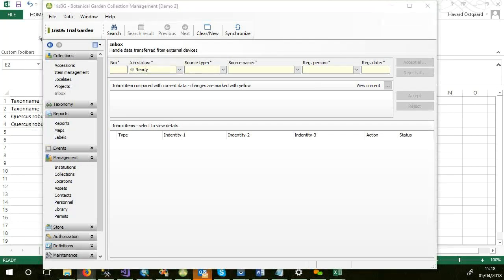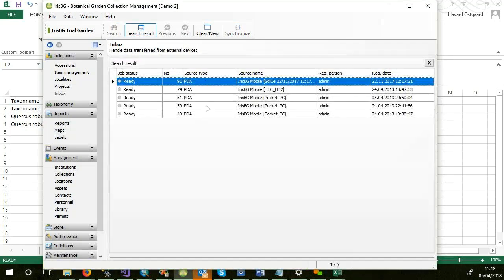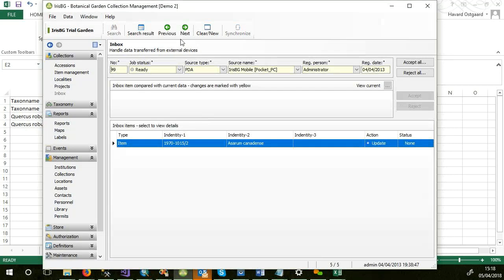And just as a tip, even if I'm out all day inventorying plants, mapping plants with the mobile software, and I download the information, instead of just accepting all at once, I still go through them one by one, click on and accept each entry individually, just as an extra double check. Because there could have been something that I thought about when I saw that accession, like, oh, I wanted to change that, and I didn't make a note. It makes me think, oh, I need to go in and update that now too. So it's just an extra check that I do.